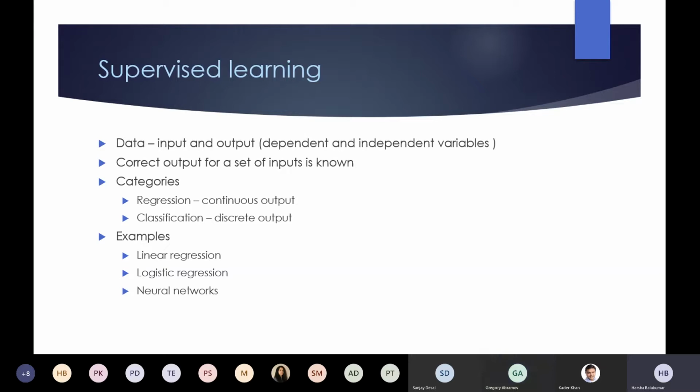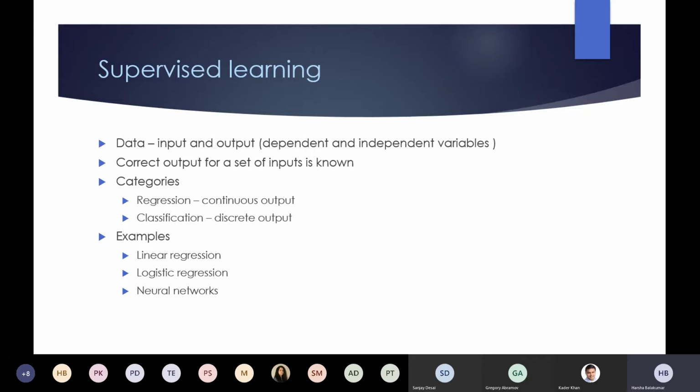You look at categories as such. We have regression, we have classification. What is the difference between these two? So I'm introducing more statistical terms, but I'll convert them into normal terms too. We are talking about regression being done when there is continuous output and classification when it is being done with discrete output. What is the difference between these two? There are a few who might be aware of this, but for those who are not aware, I'll explain that.